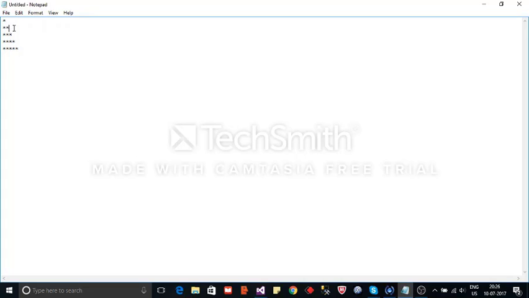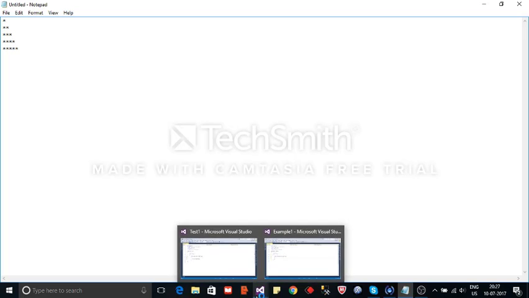The main purpose of the inner loop is to print the stars based on the row where the control is. If the control is at the first row, we have to print 1 star. If the control is at the second row, we have to print 2 stars. Means based on the row, we have to set the iteration length of the inner loop.